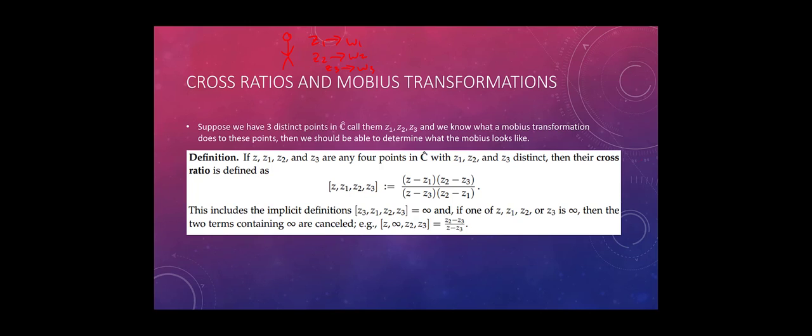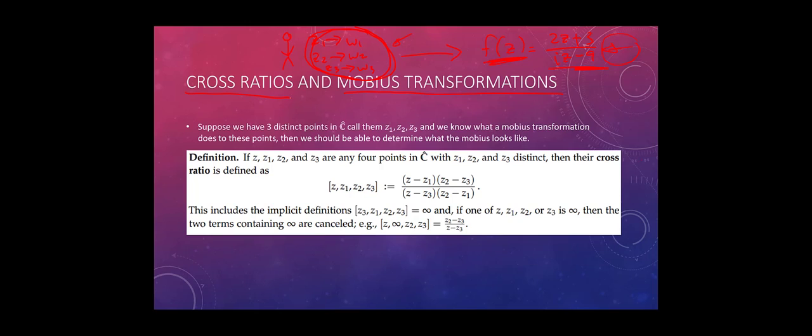Okay. Now, they don't tell you what the actual Mobius transformation is. But what's really cool about Mobius transformations is that if you know this, you can actually say, well, I know that your Mobius transformation has to look like, let's say, this. Maybe (2z plus 3) over (iz minus 9). I don't know, something like that. But in any case, given this information, we can actually identify what our Mobius transformation looks like. Now I'm not saying it's always going to be this right here, by the way. This is just an example. But suppose we know this information, we can actually figure out what our Mobius transformation looks like, and that involves something called the cross ratio.